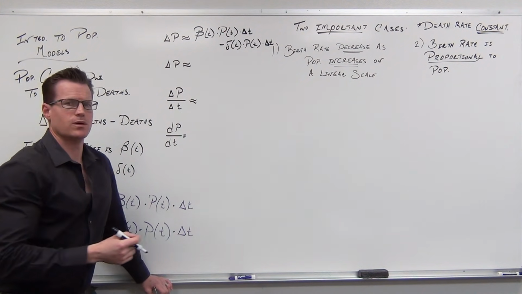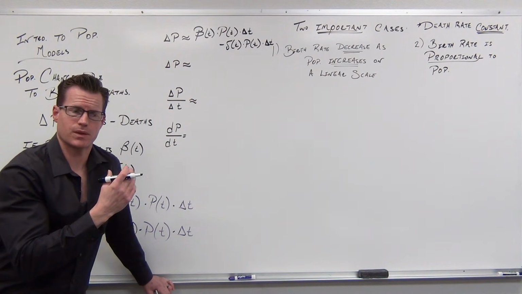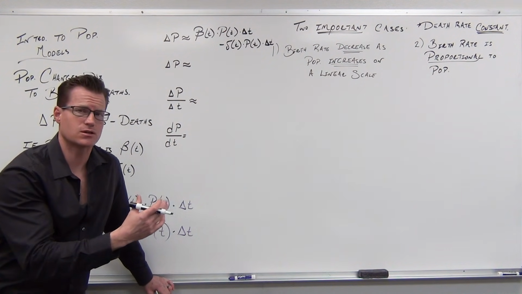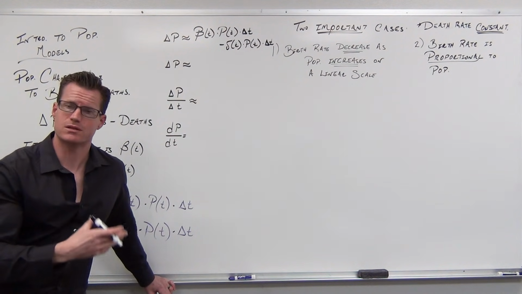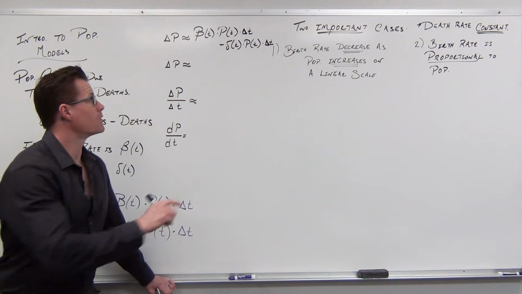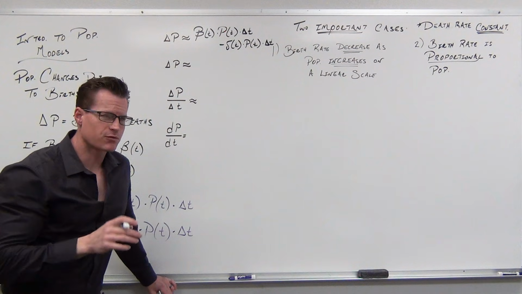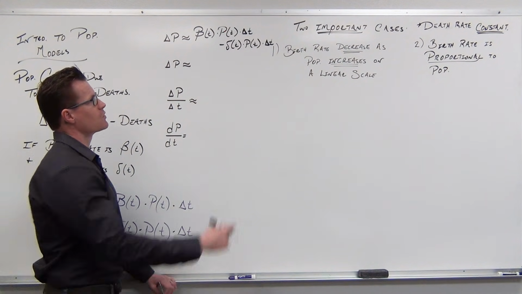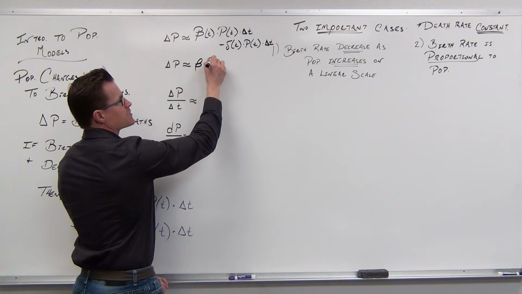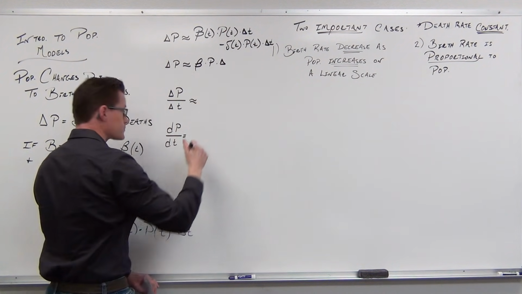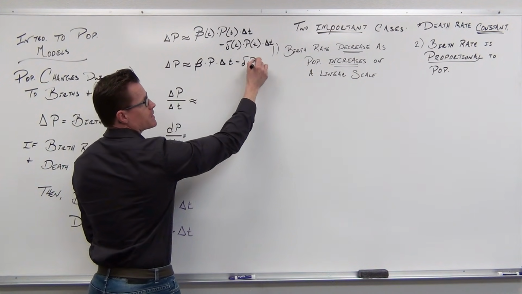Now let's clean this up a little bit. We know that our birth rate can change with respect to time. We said this is birth rate per population per time, and it can change over time. And so can our death rate, and so can our population. These are all changeable with respect to time. So I'm going to drop the t here, here, here, and here. We're going to keep that delta t, that incremental change in time, for just a little while, just to clean this up a little bit. So our change in population is, remember, birth rate times population times time minus our deaths, death rate times population times time.